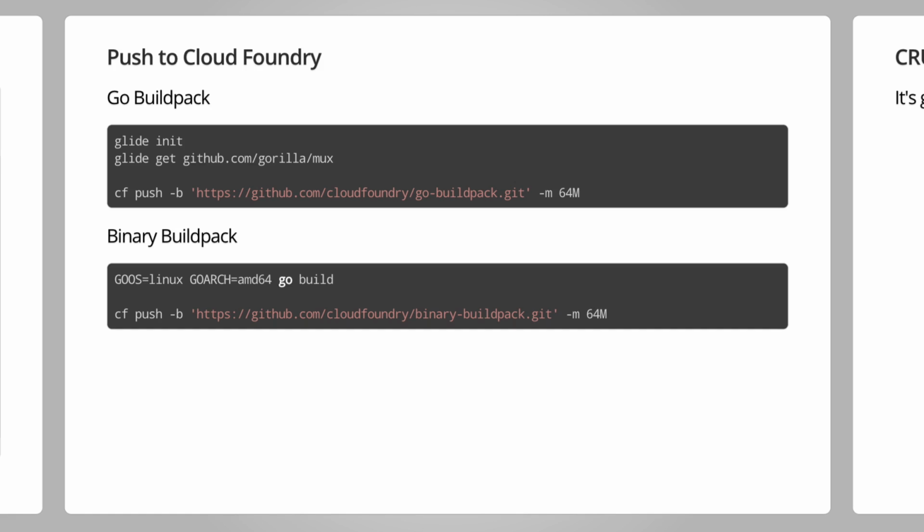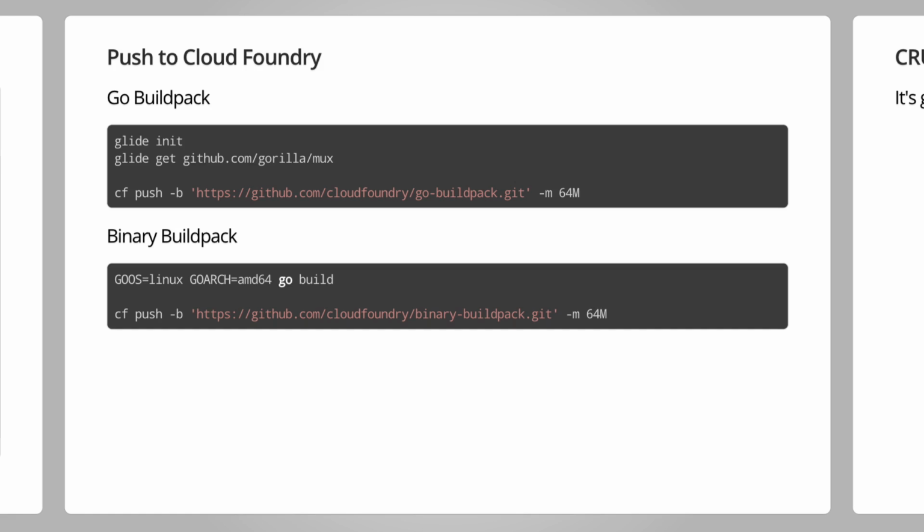This binary I can then push to Cloud Foundry, so there I would again use this -b flag to use the binary build pack. And as I said, the big advantage of this is that you can manage all of your dependencies locally, which is a big plus in my opinion.